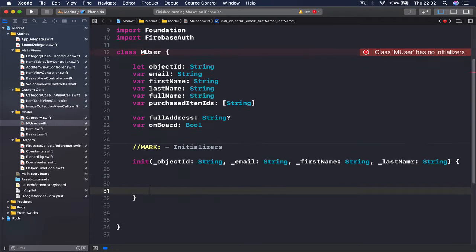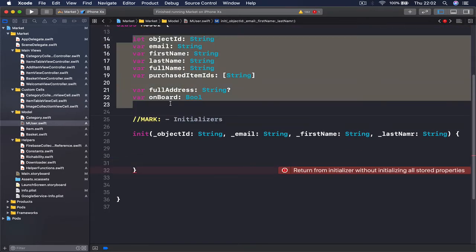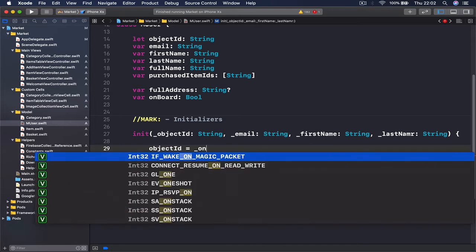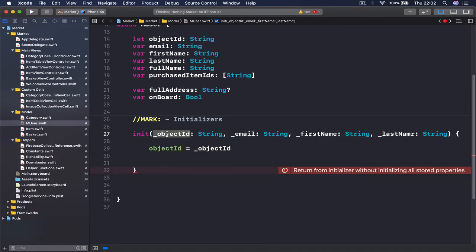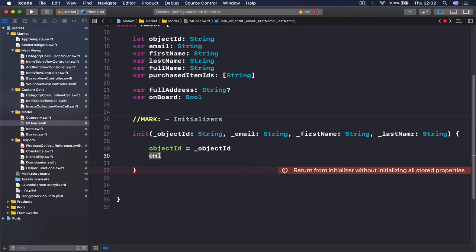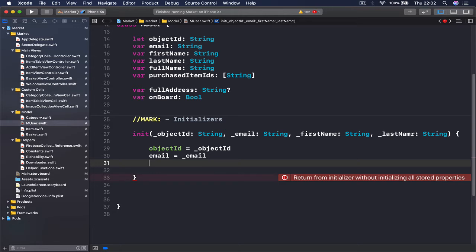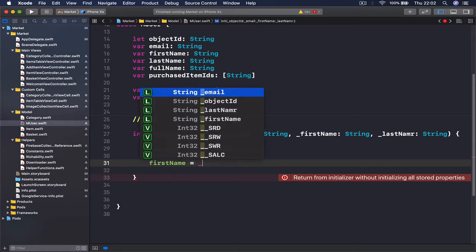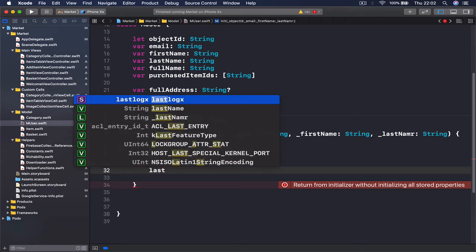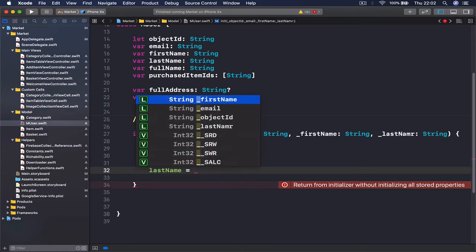So we need to set all our variables here. The object ID is going to be equal to underscore object ID, whatever we are passing to our function. Then the email is equal to underscore email, first name is equal to underscore first name, last name is equal to underscore last name.